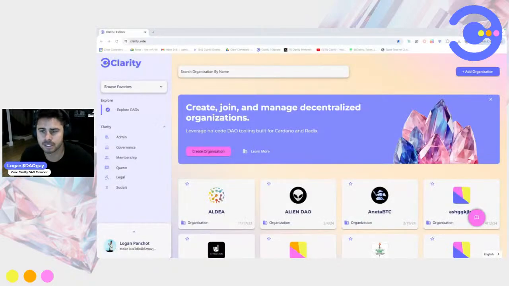So that's really exciting. But I want to go through the Clarity platform and really just talk about all the different things that you can leverage it for, because oftentimes people think, oh, we're not quite a DAO, we're just kind of a community, but there's a ton of tools on the platform where you can just get started on organizing your community, incentivizing your community. So I'm going to go through the feature sets here, and the different functionalities you can get.